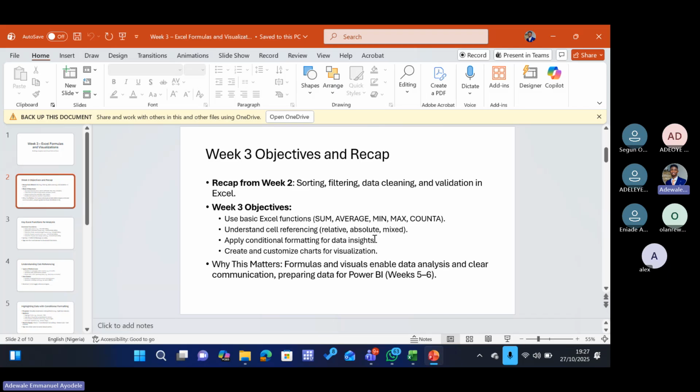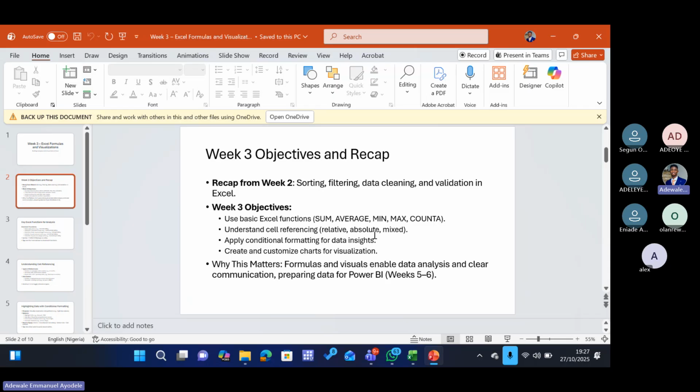In this week, we will use some basic Excel functions, which I already dived into in our previous class. We'll go over some of those things and try to explain some concepts to bring light to any of those areas that I talked about previously.